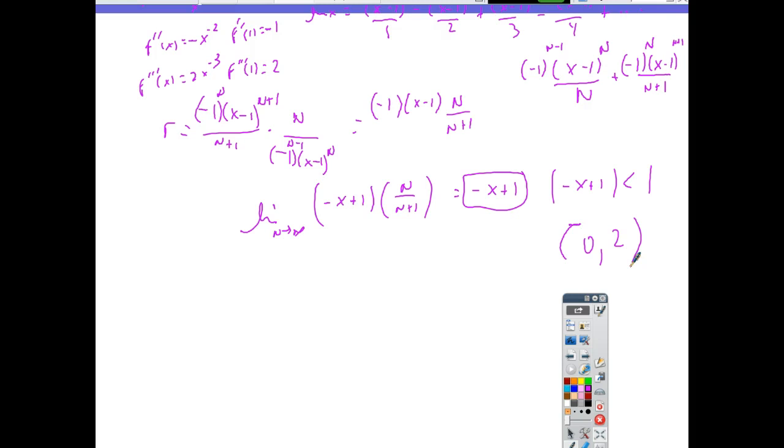I need to pick. How do I figure out what it is at 0? I'm going to plug in 0 into my thing I made. There's my thing, right? So the first term, if I plug it in, would be negative 1 to the nth times negative 1 to the n minus 1, which is always going to give me negative 1.